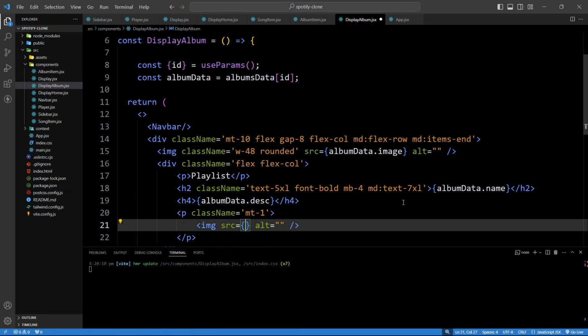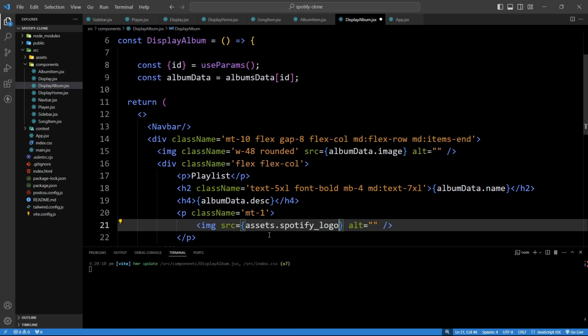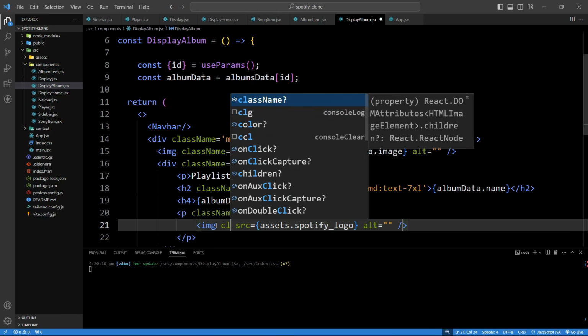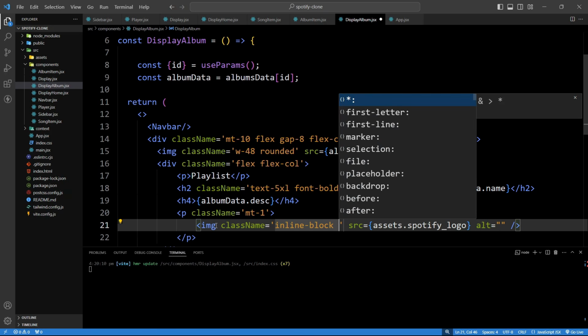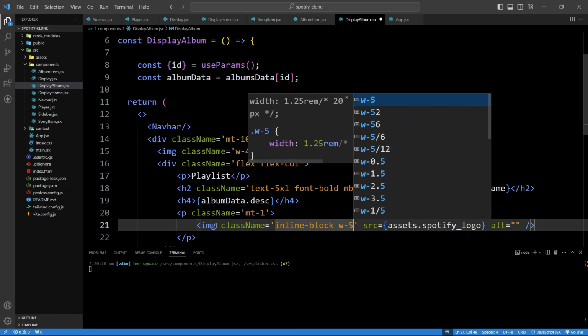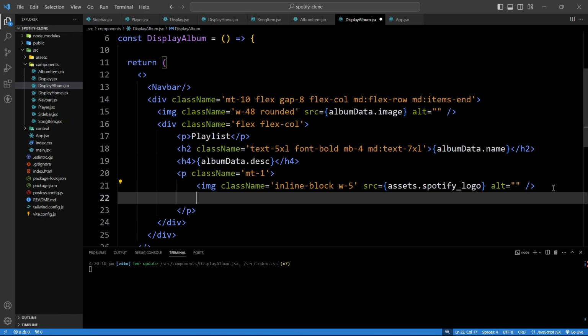So just add assets.spotify_logo. After that we'll add the className property, and here we will provide inline block. Then we will provide the width, and after this image tag we will insert one b tag, and we will type Spotify.